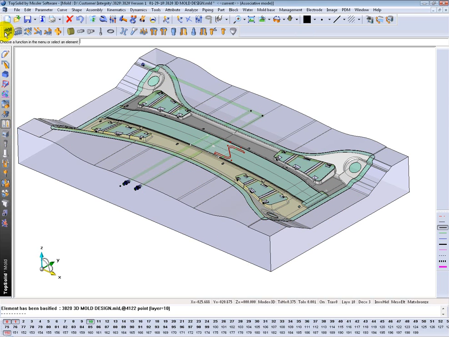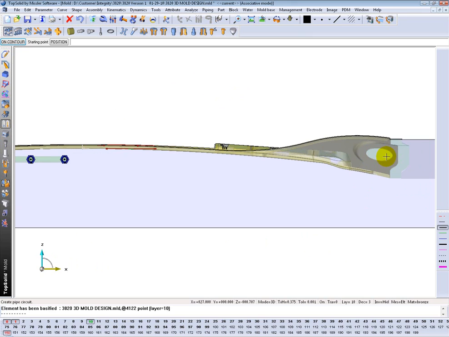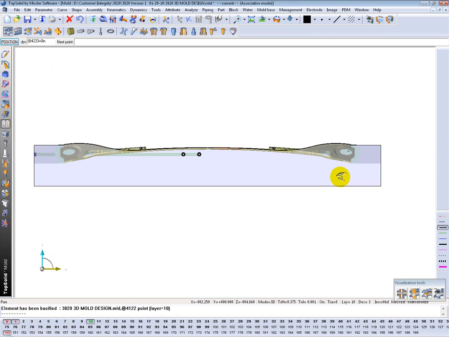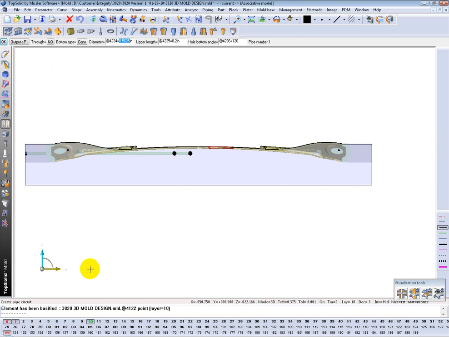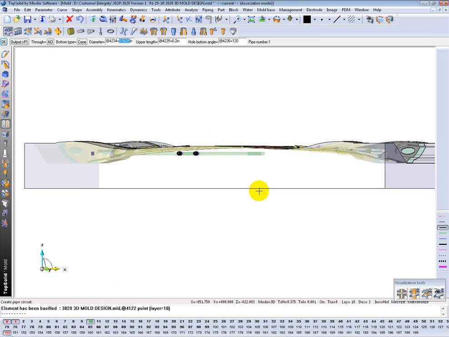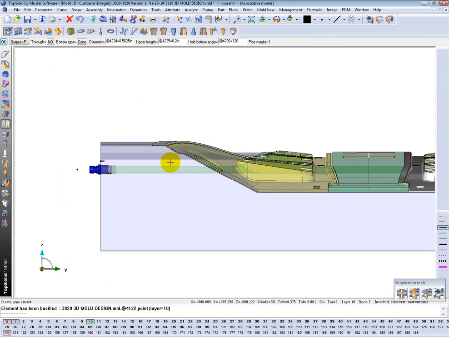So I'll just go into the water, click on the position that I want to put it, and say that I want to drill from this face right here. Again, for quickness, I'll just pick a point, okay? And then I'll say that I want to drill. Instead of going to my plan view this time, I want to see the cross section, so I'm going to look down the X. And I'm going to say I want to drill to this point.